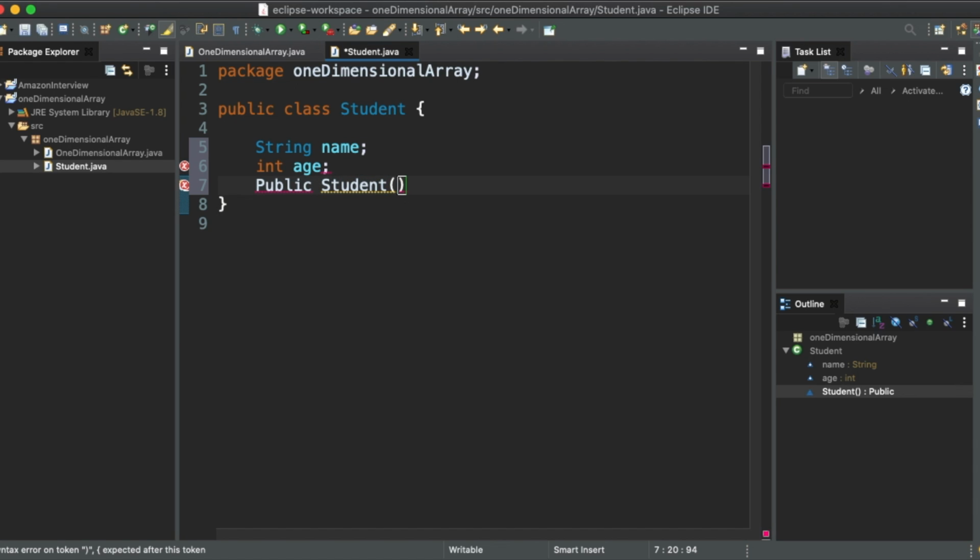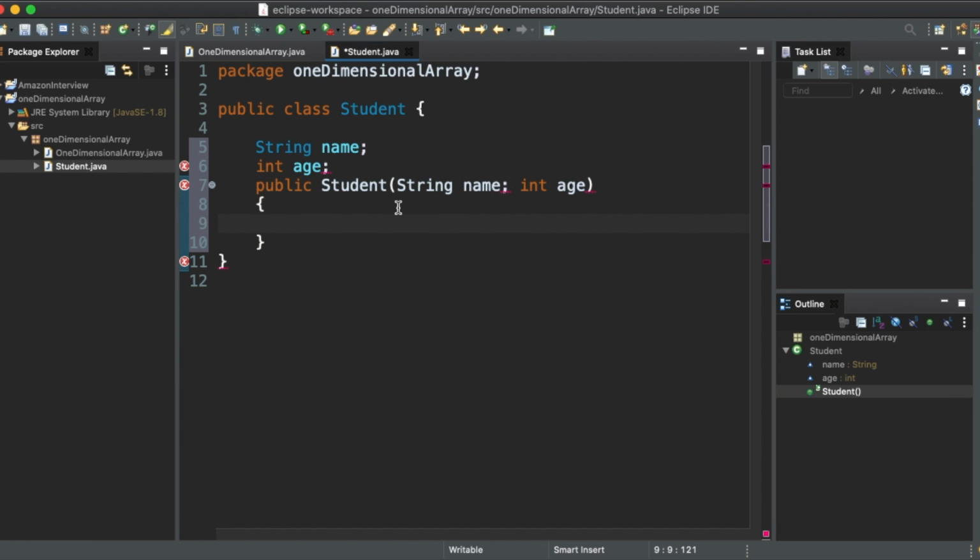This constructor will take two values, which are the name and age. Okay, the b here should be a small letter, not a capital letter. And here it should be a semicolon.